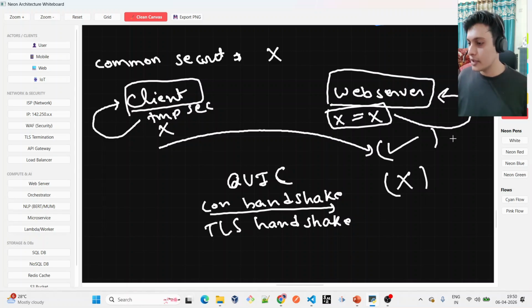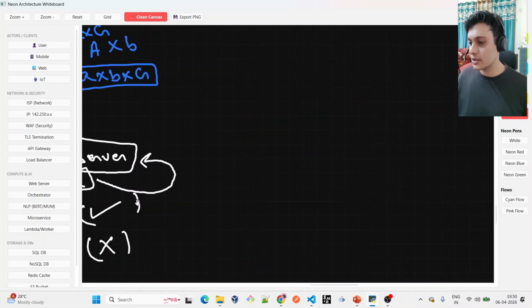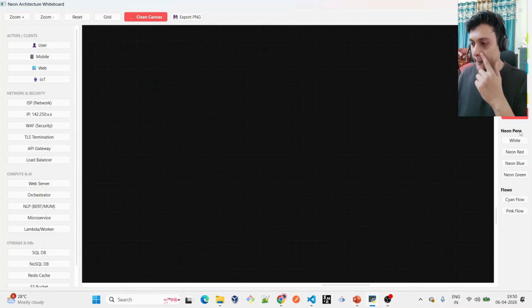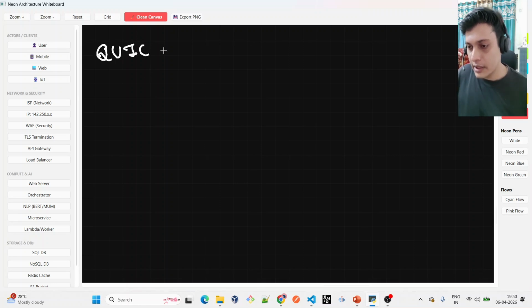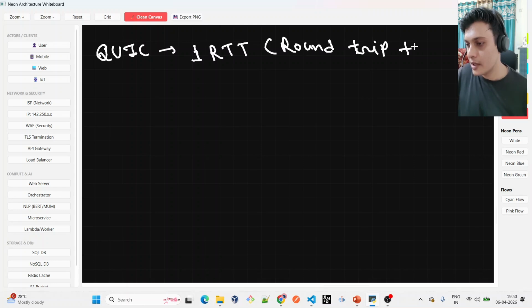For that, I will just drag it here and create something like this. In QUIC, it will take only one RTT, round trip time, because in a single RTT it will do the connection and TLS.